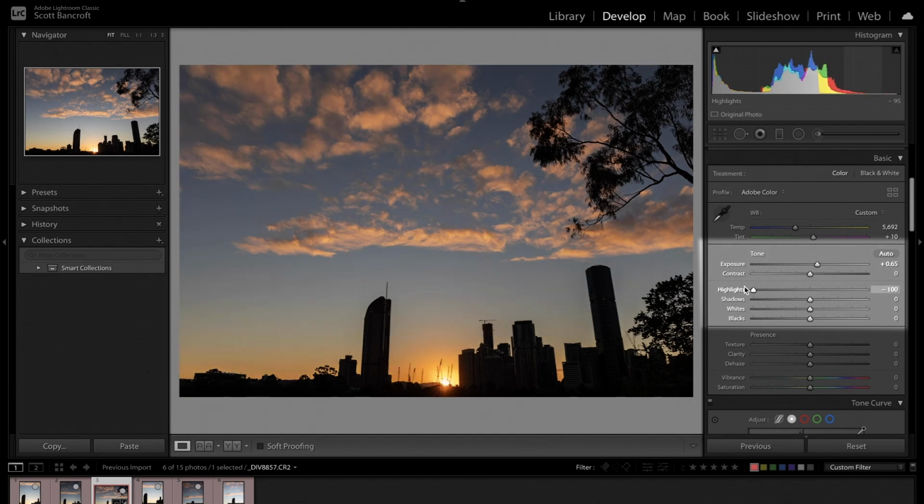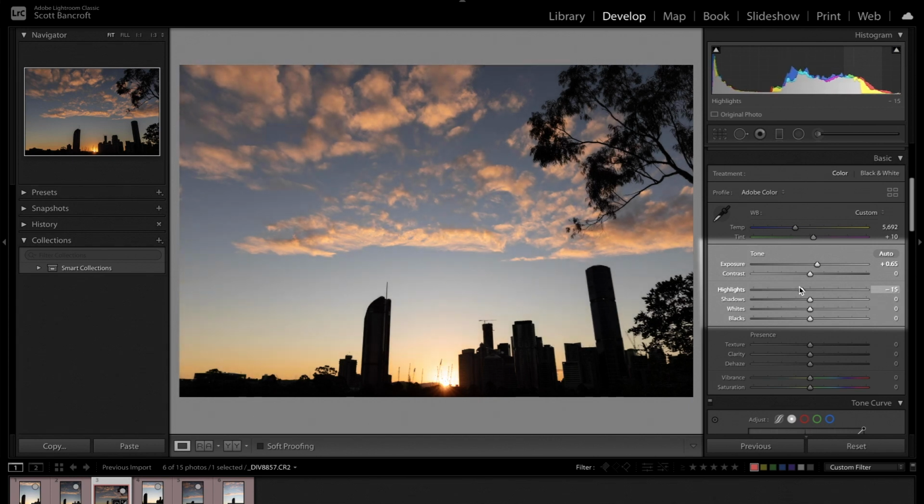It's going to desaturate the sky but add really harsh saturation gradients into that yellow by the sun. All I'm doing is bringing the highlights down till there's no more clipping in the photo, and you can see that in the histogram. The top right triangle of the histogram will show me where there's highlight clipping. So all I'm doing is bringing the highlights down till that triangle disappears.